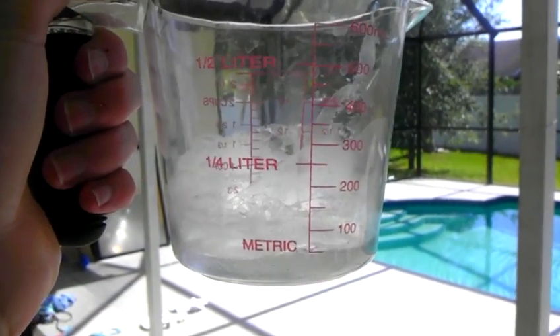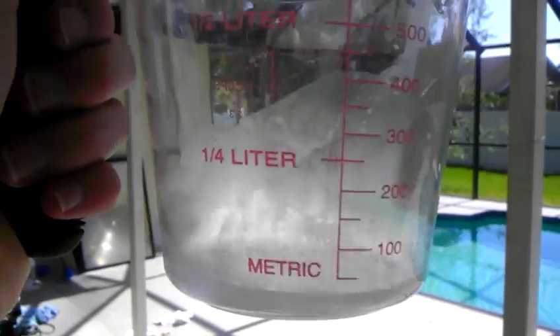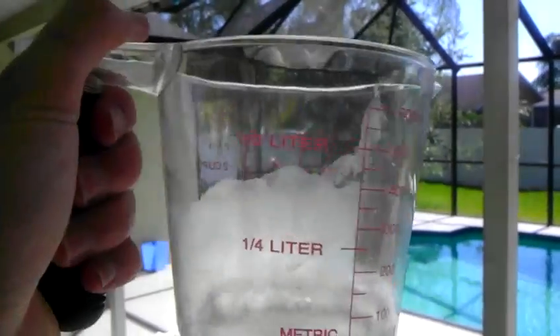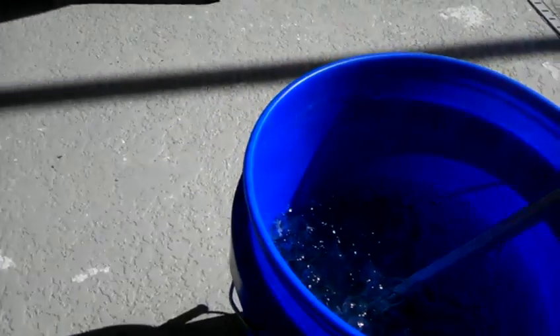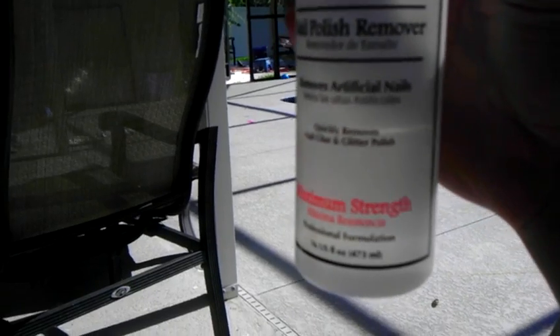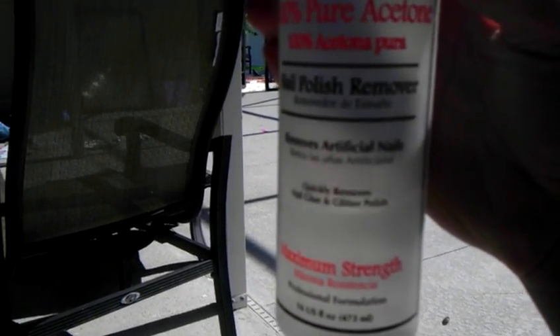I like to say, don't ever measure out acetone in plastic because it dissolves. Apparently, organic solvents dissolve organic materials — go figure. Now I just have to hide this from my mom. Now we can begin adding our acetone. I measured out 156 milliliters of acetone, a little bit over because I figure some will just evaporate.